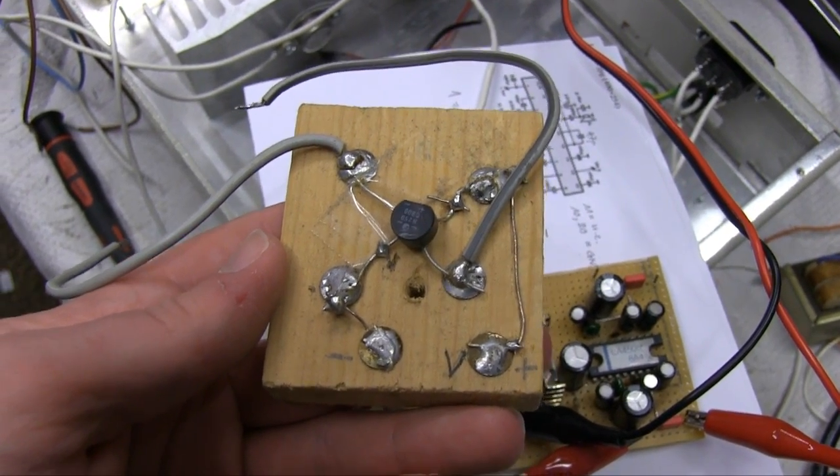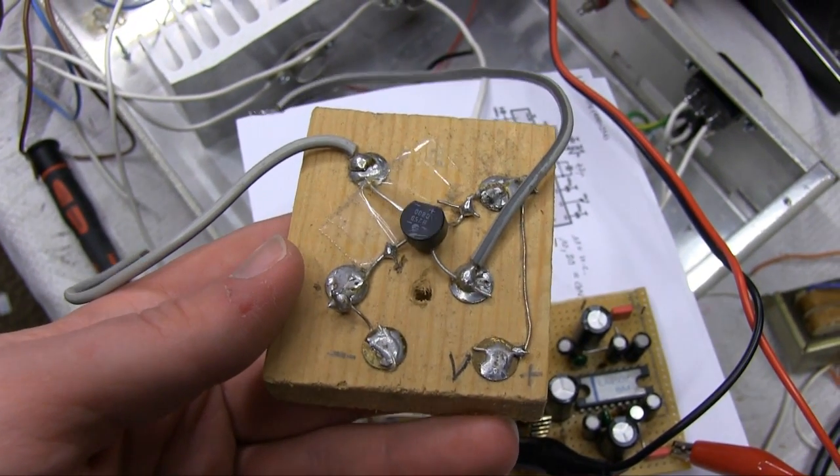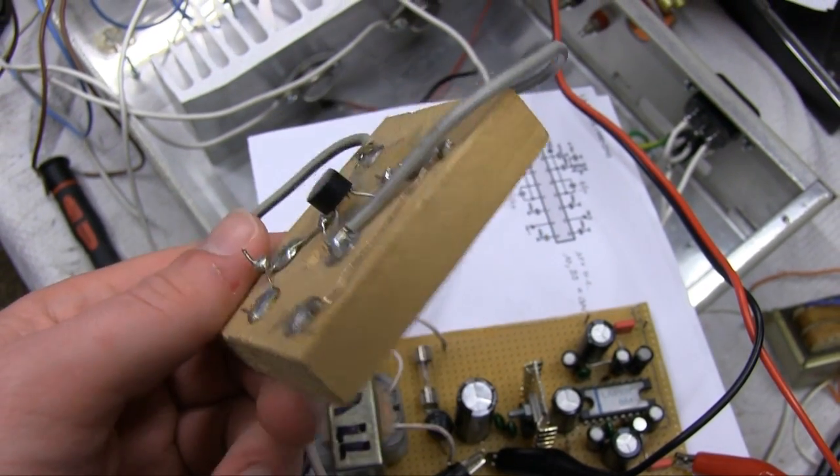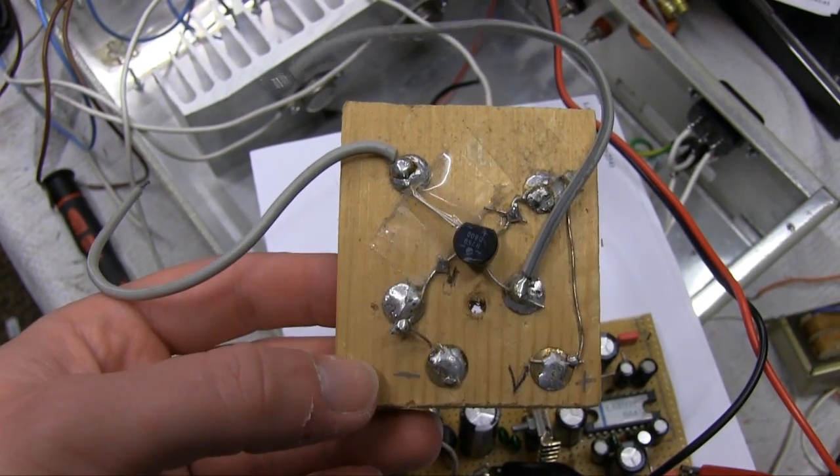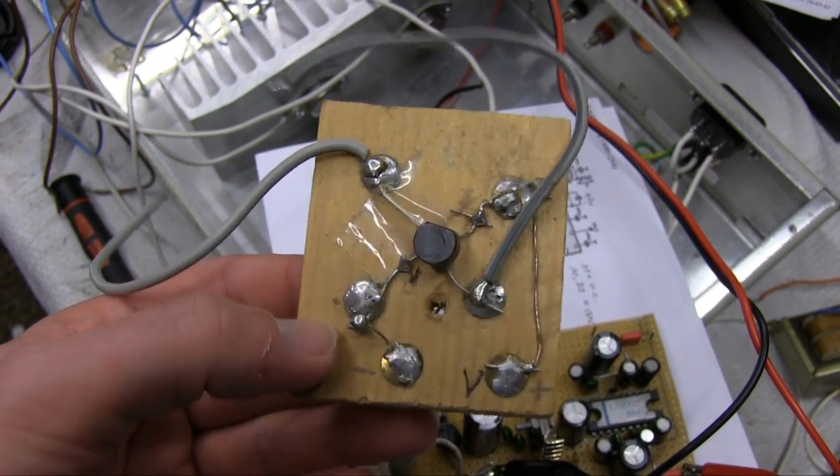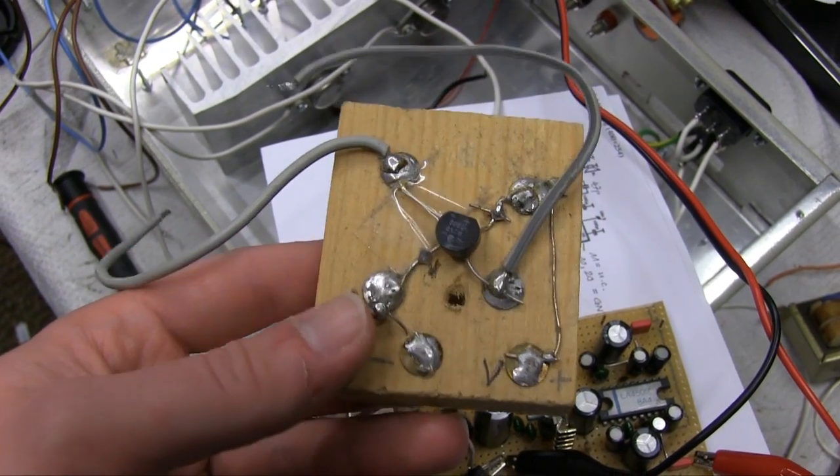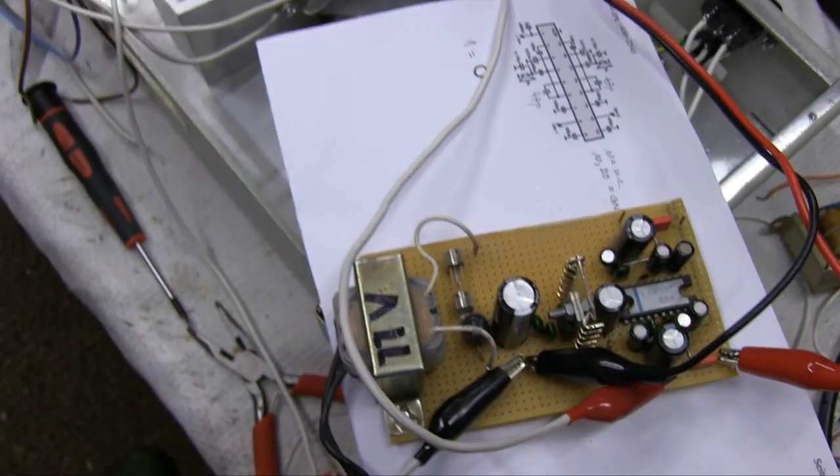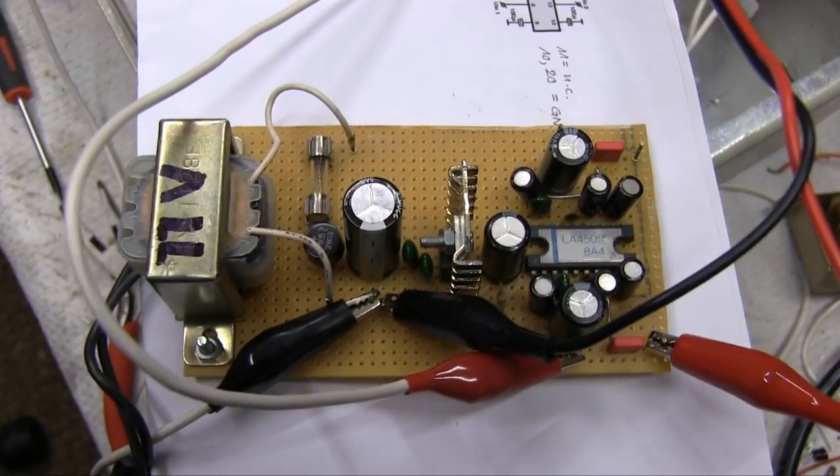This used to be part of an amplifier that I built around 2004 I believe. As you can see it's one module mounted on a piece of wood and the only thing this does is to contain the rectifier bridge. So yeah that's how bad I am. So this is kind of a step forward ten years after.